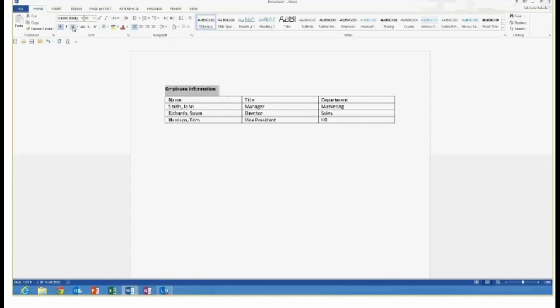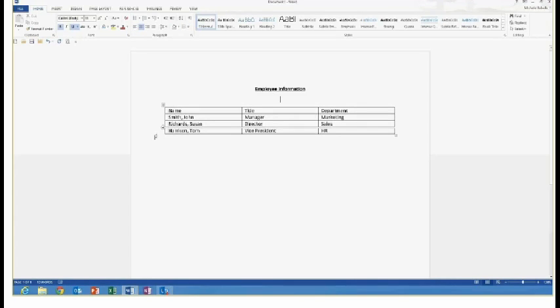I'm going to make it bold, underline it, and then I'm going to center it. If I want to drop it down more now, I can just put it in after, and I can just drop it down. So when I first created the table, I had put it at the top of the page. By putting my cursor in front of the text in the first cell, I was able to drop the table down.